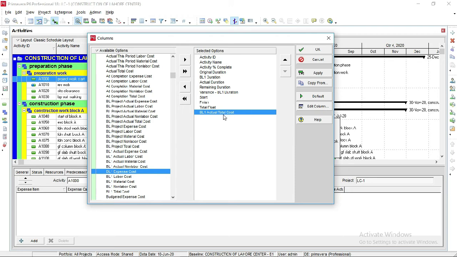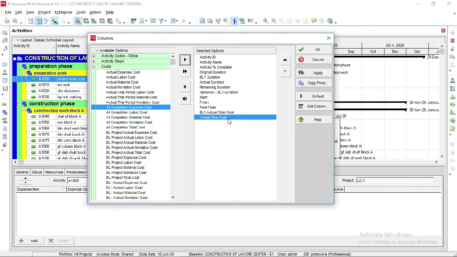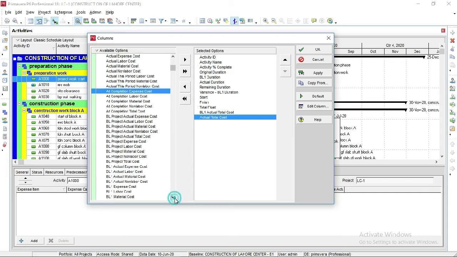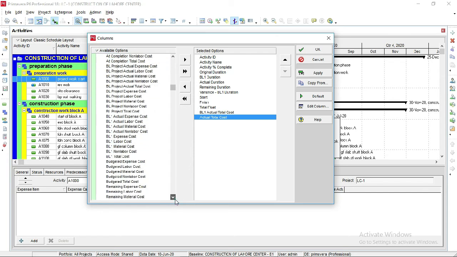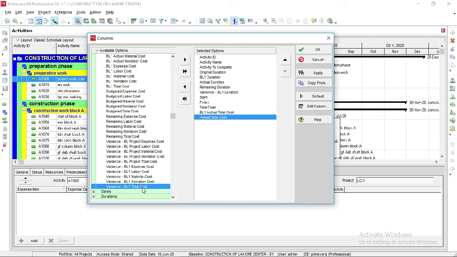So, let me add more columns. Here we will add another column, actual total cost. This is actual total cost after execution of the project. Next, here we will add another column, that means variance, baseline total cost variance.